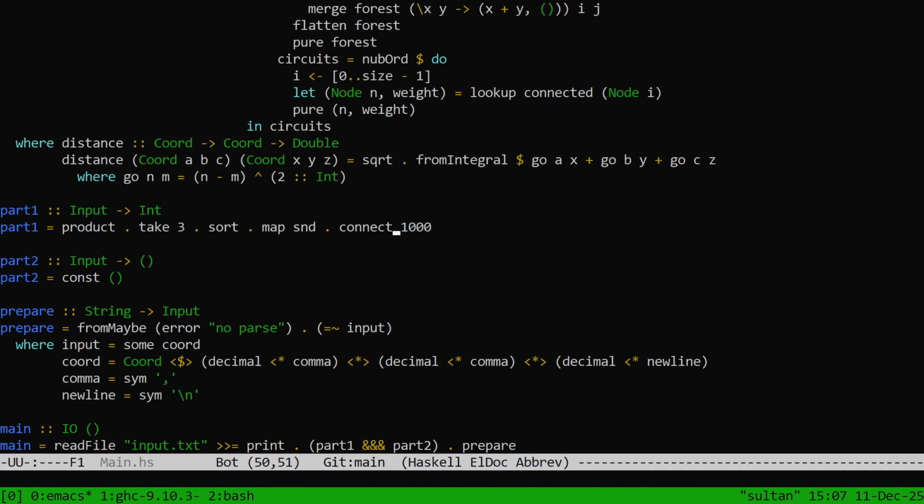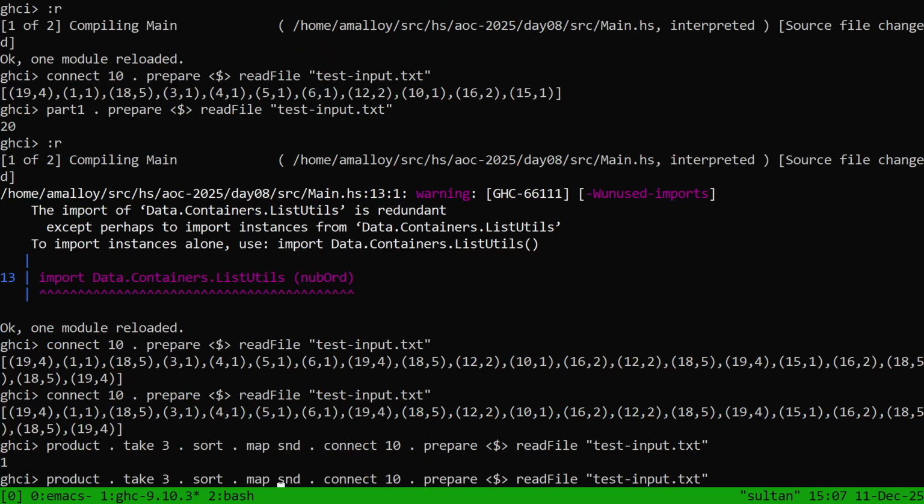Wait, really? No, the weights are second. Oh, but sort gives you the smallest elements first. That explains why I got such a small number earlier. I want the largest. So sort by down, I guess.